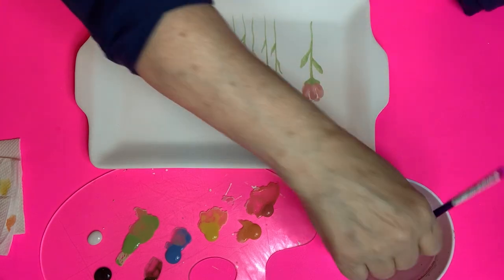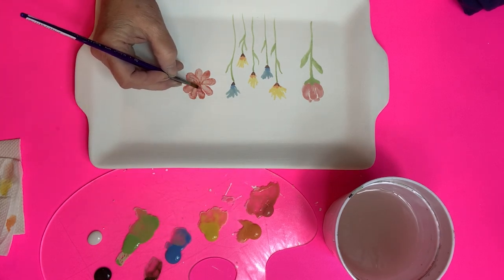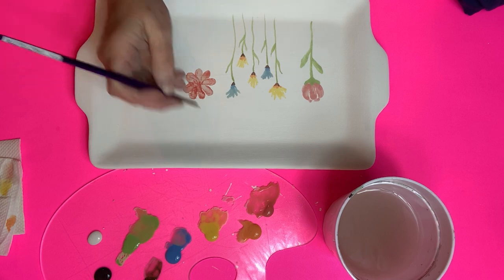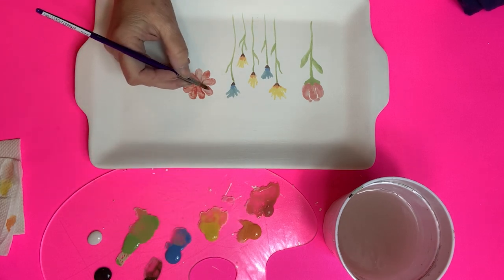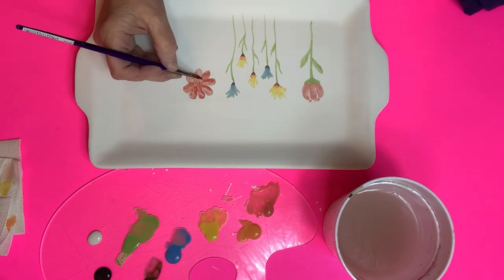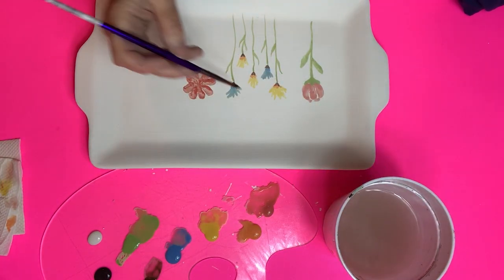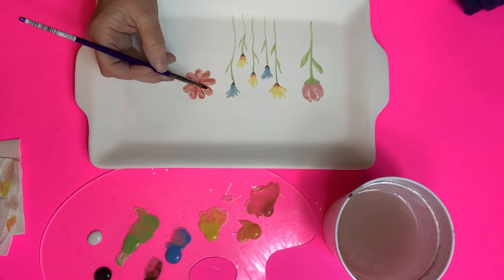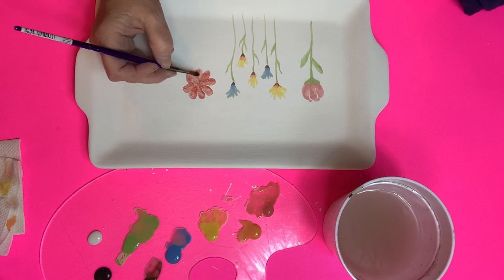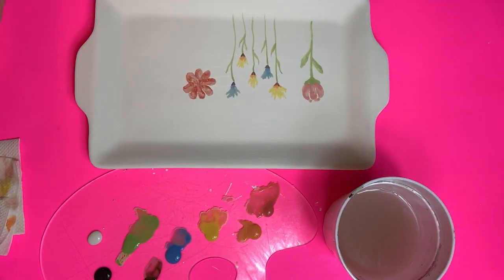Rinse your brush. Now I'm going back in to put a little more color for shading — still kind of watered down, but I want a little more so it's not all one shade. Watercolor often shows different shades of color. If I feel like it's too much, I dip it in the water and dab it off a little. Actually I'll just wet it a little — if it starts looking less watercolor-y than I'd like, I dab some water in it. Now I'm going to take the black — or you can use brown.